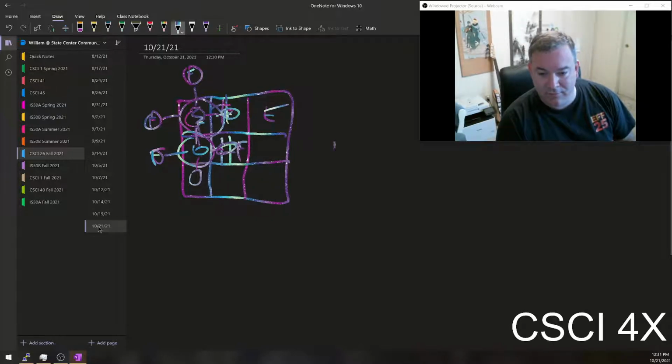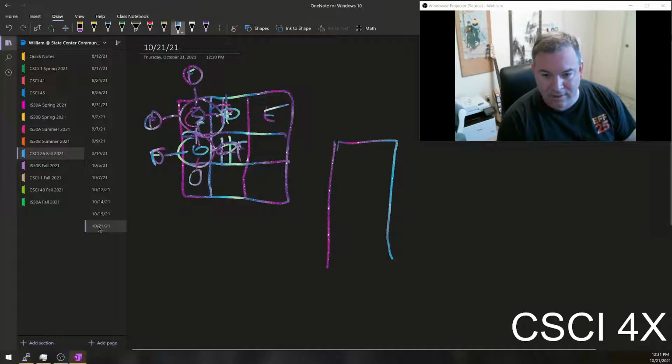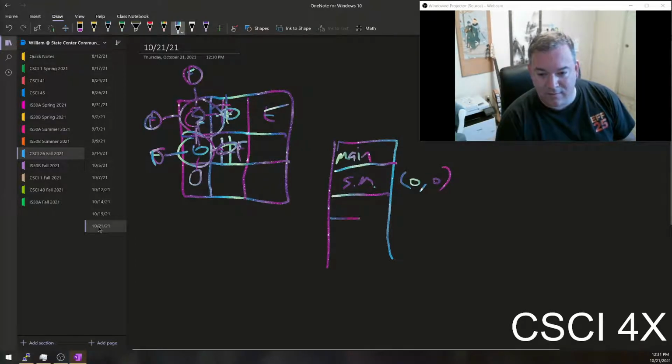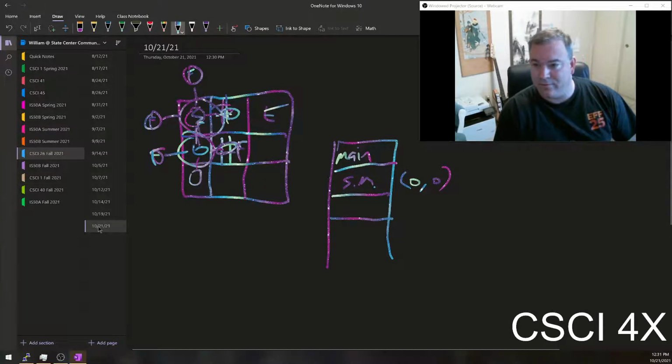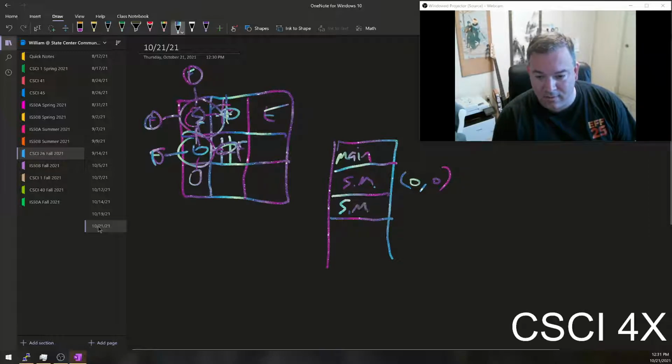And so if you were to visualize the call stack, you're going to have main, and then main calls into solve maze, which I'm going to abbreviate because I don't write the whole thing. And then that's solve maze at 0, 0. And then solve maze is going to call in the 4 directions. And the only one that doesn't return immediately is the one that's at row +1. So it calls solve maze with row 1, column 0.